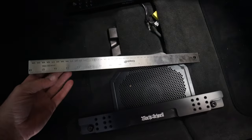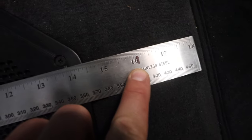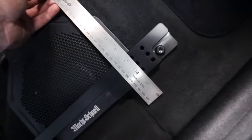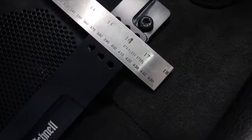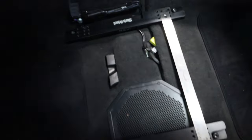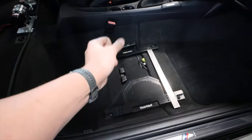And basically what you wanna do is just measure the bottom of the seat rails on the seat and make sure it's exactly the length that you need. Mine was just above 16 inches. And then when you're laying your mounts out, make sure that the holes are exactly, obviously, where you want it, which they are. I ended up using the middle on this side and then the outside on this side. And that created enough room from the seatbelt receptacle in order to put the seat on top. And then everything flows nicely. So that's how I did it. Worked out really well. I'm gonna go ahead and throw this one in real quick.